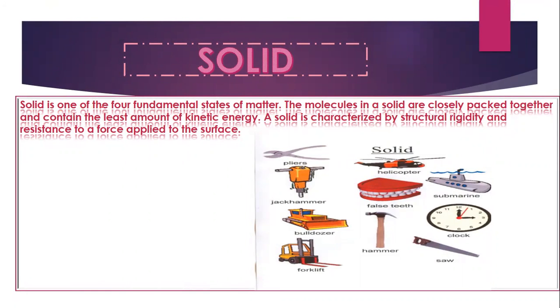Solid is one of the four fundamental states of matter. The molecules in a solid are closely packed together and contain the least amount of kinetic energy. A solid is characterized by structure, rigidity, and resistance to a force applied to the surface. Students, you see examples of solids over here.